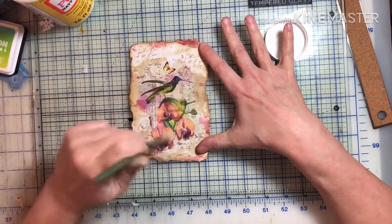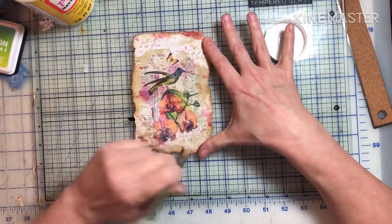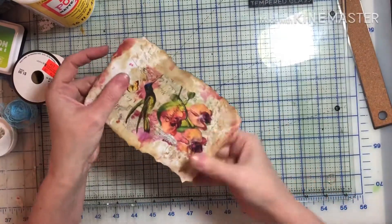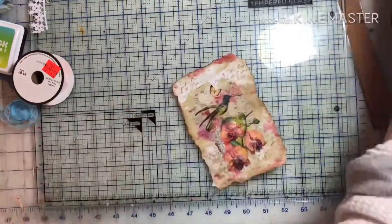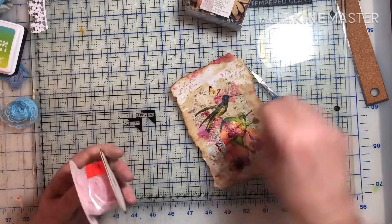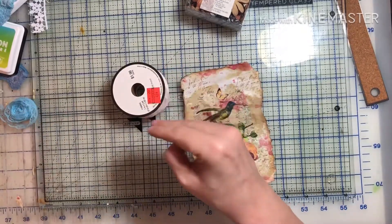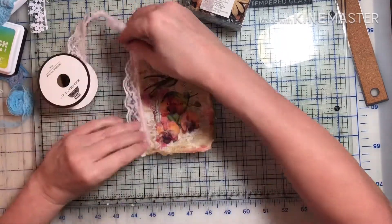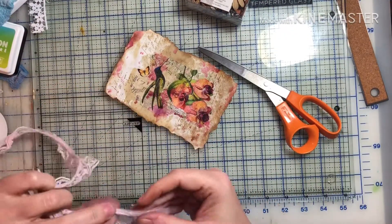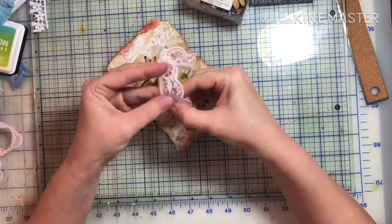I like to use Mod Podge — that's just what I'm comfortable with. I start from the center and go out in all angles to reduce wrinkling. I'm sure I do get some wrinkles but they're hardly noticeable, and for me everything is grungy so I don't mind wrinkles at all. I do a little speed drying and I make sure everything is stuck down before I put the Mod Podge away, because sometimes I don't get the ends very well. I got this embellishment on clearance at Hobby Lobby for 49 cents a couple weeks ago. I had pulled out blue just in case, but on the carpet everything looked pink, so I'm going to go ahead and glue it down.